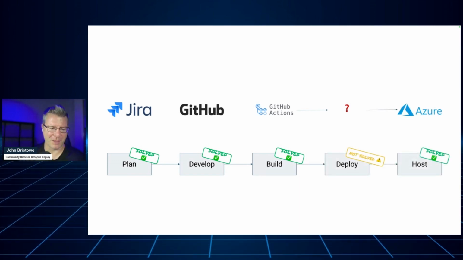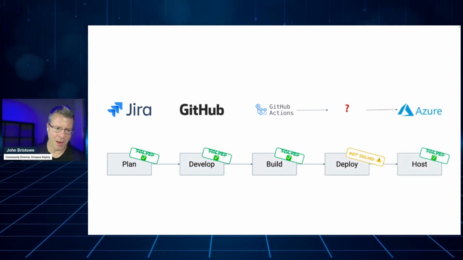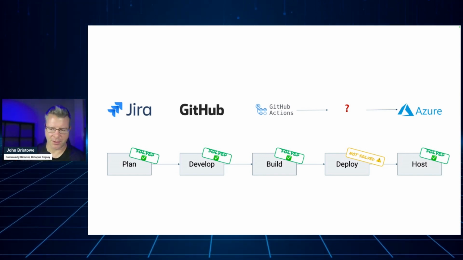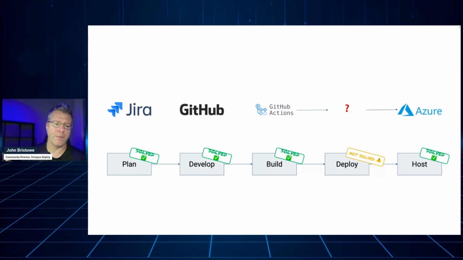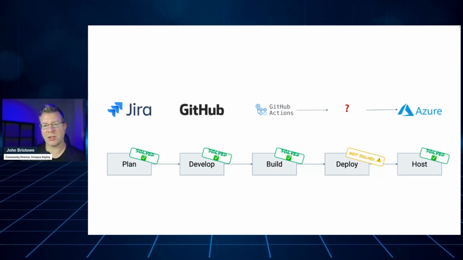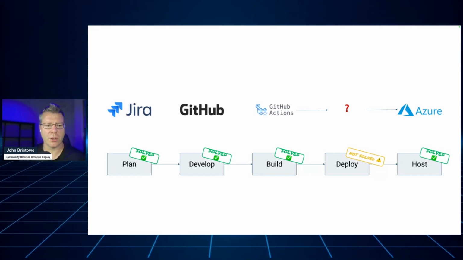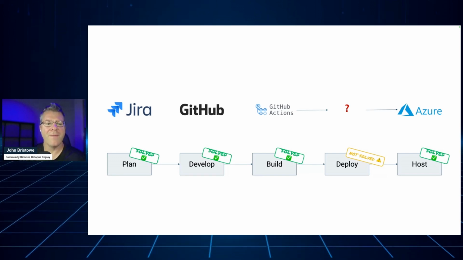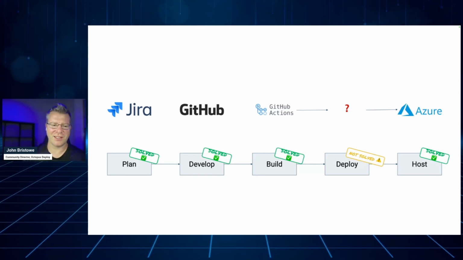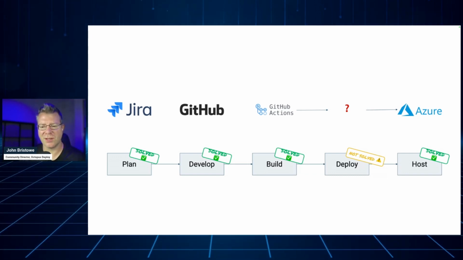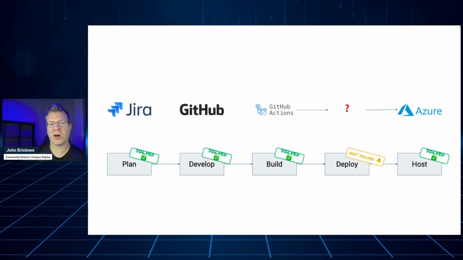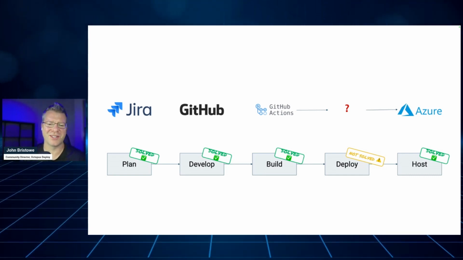So if you think of a pipeline shifting left to right here, on the left-hand side, you may have some kind of issue tracker. Jira is very popular. There are many others as well. Those issues will then stem changes that you'll check into source code. GitHub is popular. GitLab is popular. There are many others as well. You'll then build and test using a CI solution or continuous integration solution. That is a well understood scenario. And then you'll push those changes to a target that is, again, a well understood and solved scenario.